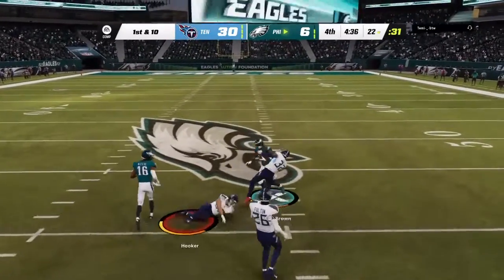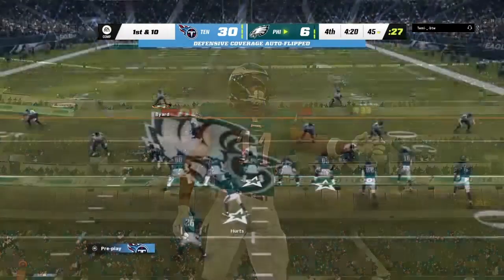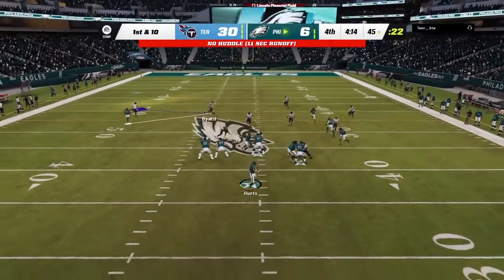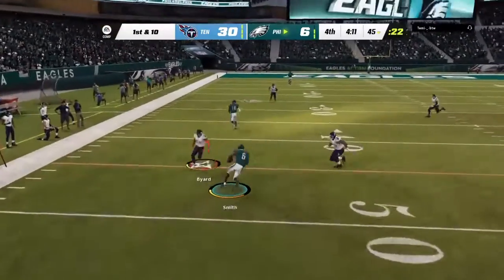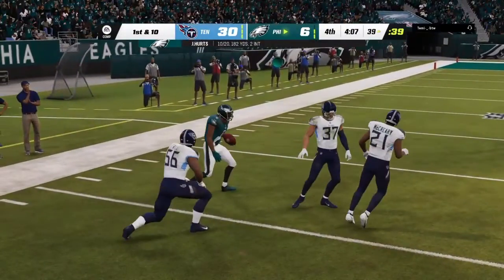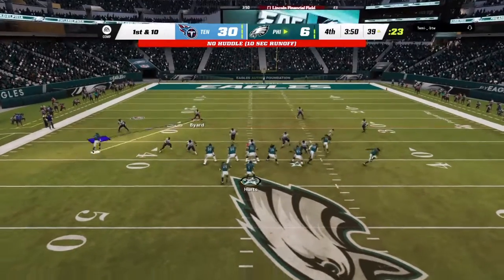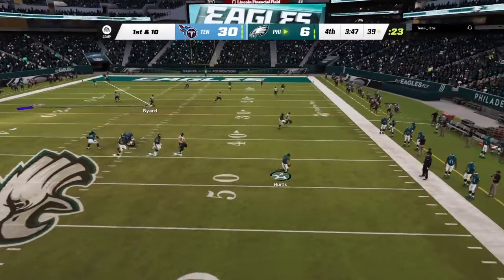Sometimes I have this vision of coaches writing notes to themselves before a game, and sometimes that note says, be aggressive, stay aggressive. Maybe that's what we saw in the last possession. Yeah, they were very aggressive. This time, will it result in points? We'll find out. Hurts throw complete there to Smith. And he'll be brought down inside the 40-yard line. So operating from Tennessee territory now. Here's 1st and 10 at the 39-yard line.